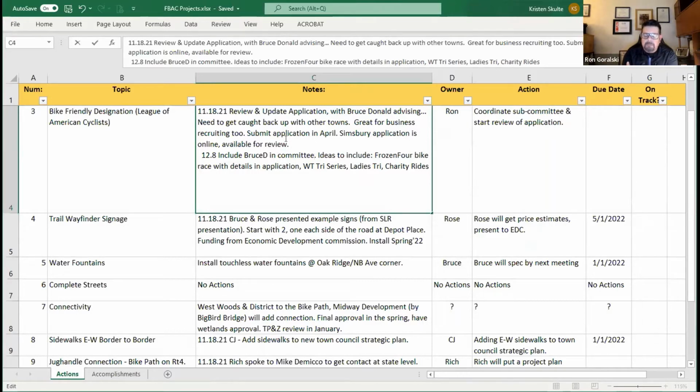All right. Do you have the old application? I sent that out a few times. Do you have that? Well, I do, and that's accessible on the bike friendly site, right? Yep, League of American Bicyclists. Just let me know if you need it. I've got the report card. I'm sure I have it tucked away somewhere. I can't find it. Yeah, and you know what, Bruce, send it to me too. I may very well have it, but let's make sure I do.